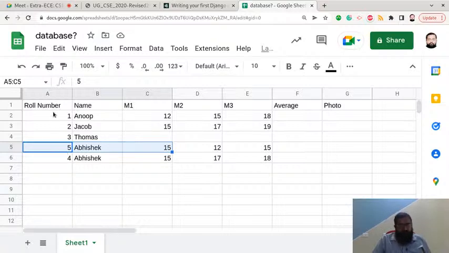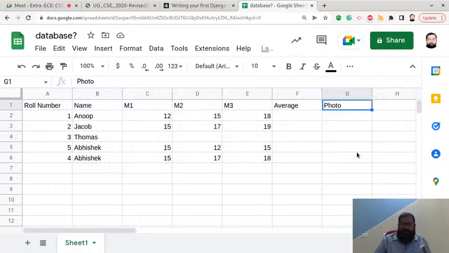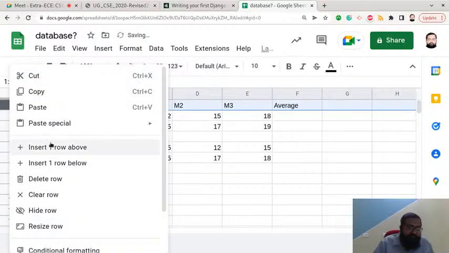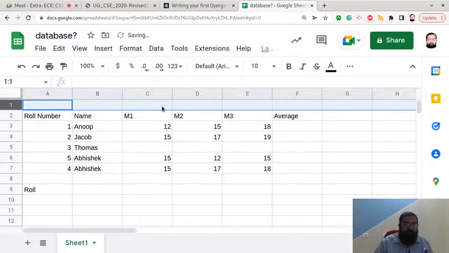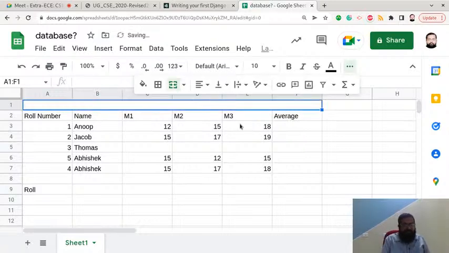So here in this case, we can have a roll number, name, M1, M2, M3, average. I'm saying this is one table, so I'm going to insert one row above and call this table 1.